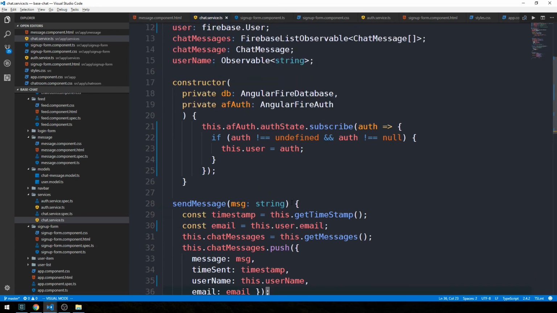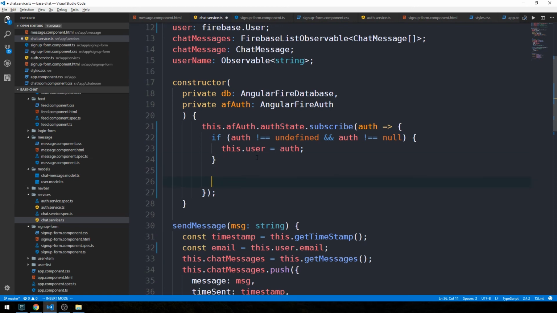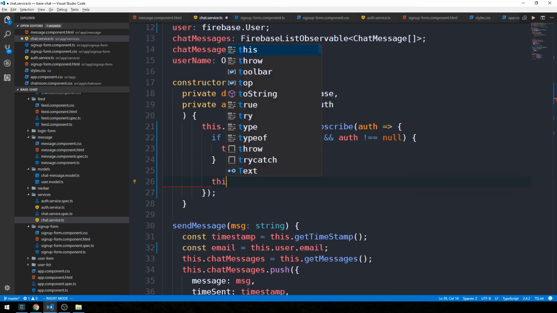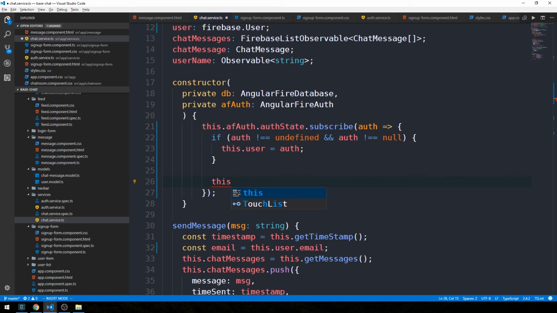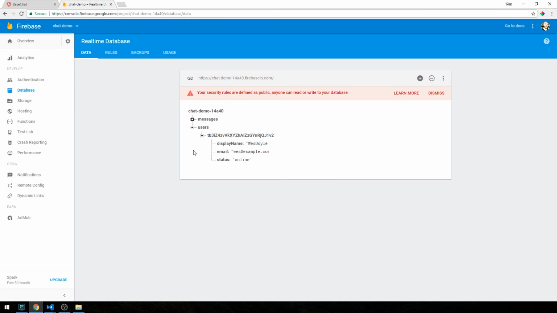And so let's go ahead and, in our constructor here, after we set our user, I'm going to actually locate that user in our live database. This is coming from Firebase authentication, but if you recall, our display name is stored in our live database. So I just want to quickly revisit this to show you our live database, where we store both messages and instances of our user objects as well. I want to be grabbing this display name because it lives here.